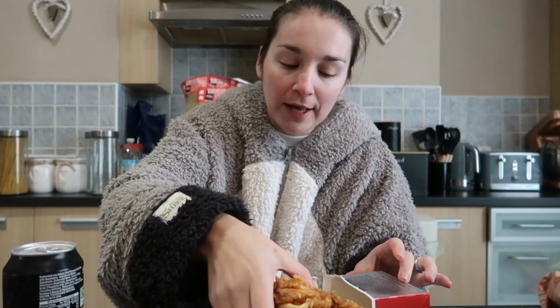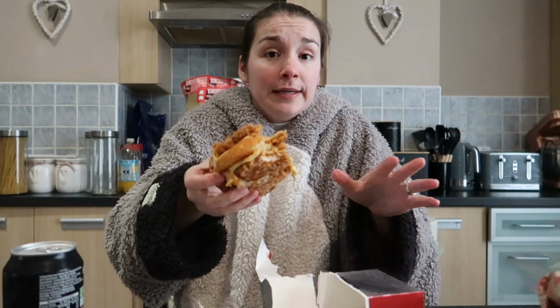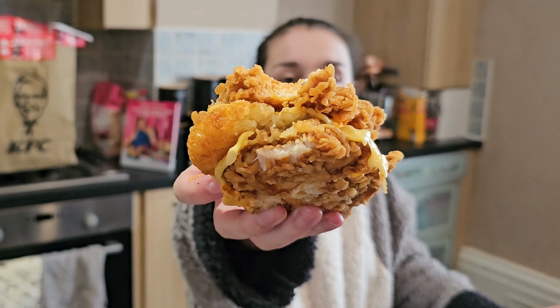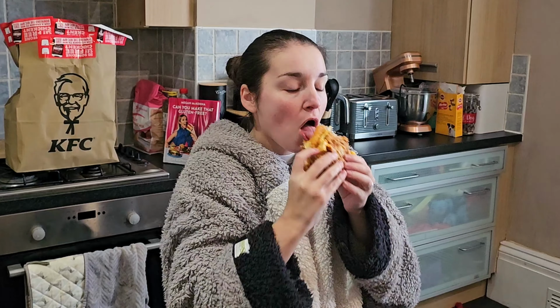And then when you start thinking, that was really good, the heat in the throat starts just punching you in the face. It is spicy. If you're not good with spicy food, I would recommend not getting it. This is spicy for me. I am a whip with spice, but ooh, this is spicy. Let's have another bite before we get into the questions.